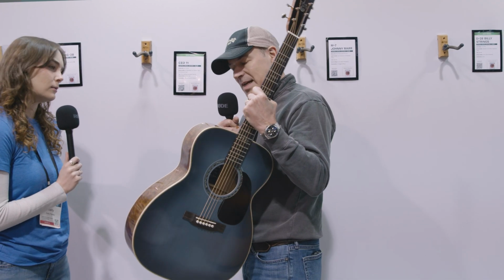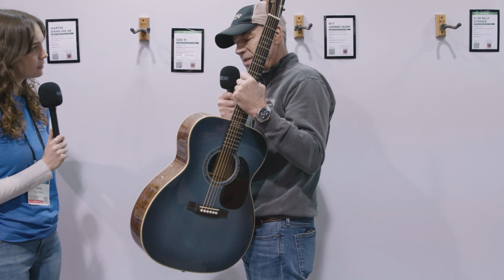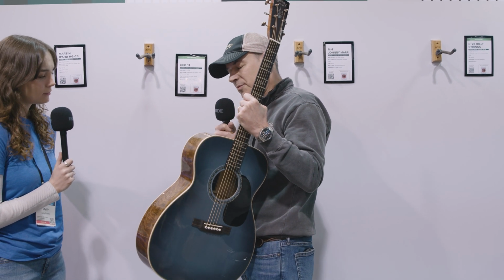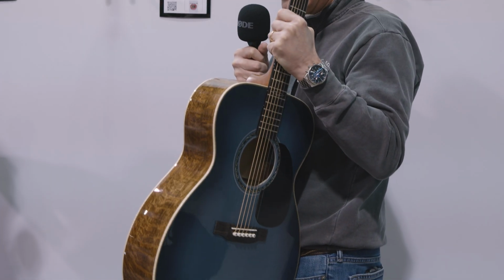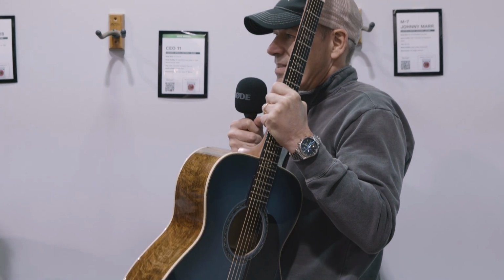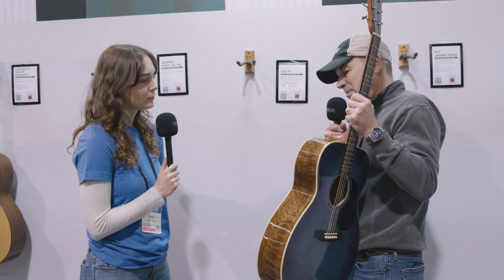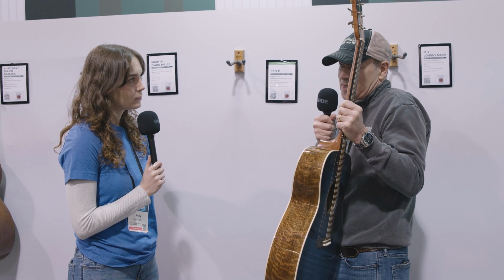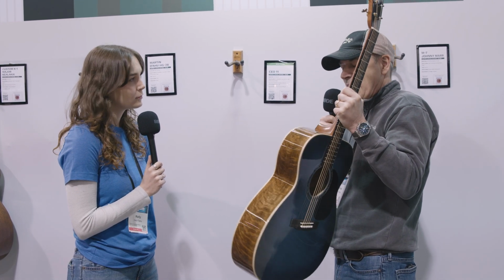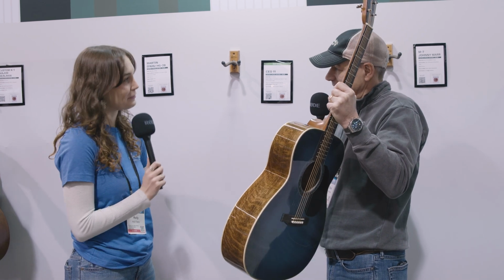This style and size is an M model. It's a quadruple O, a little bit bigger than triple O or double O. We've heard from many players for quite a while that we don't do enough with the M style and the M size. We had one model in our line, the M36, which is discontinued. So we thought the M size is a good thing to bring back. It deserves some love. Exactly.